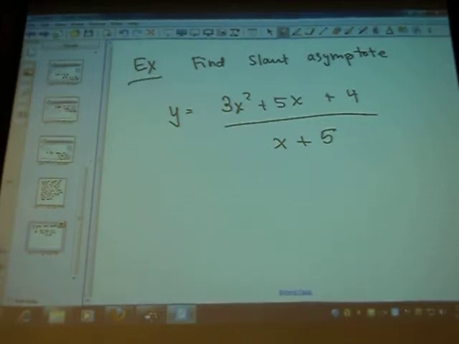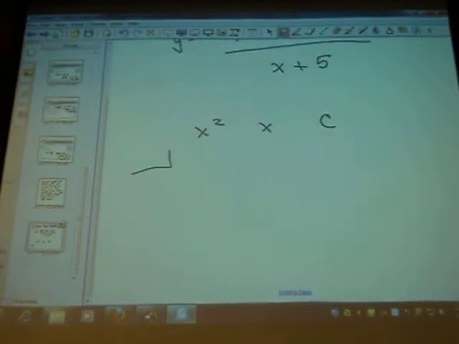Is it going to be multiplied? I'm not sure if you just started off by negative 5? Remember, columns first: x squared, x, constant. Hannah says what goes in my box is negative 5. Right? Remember, you have to look at the opposite when you're dividing. You're looking at the 0 of the denominator. So for the denominator, the 0 would be negative 5.